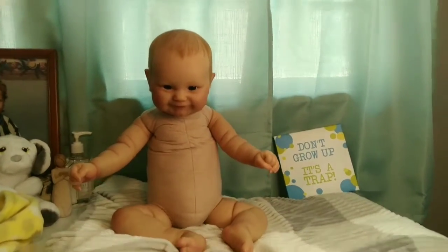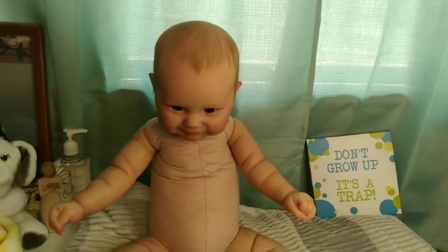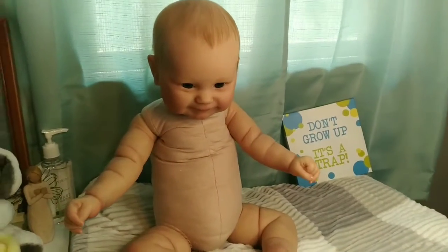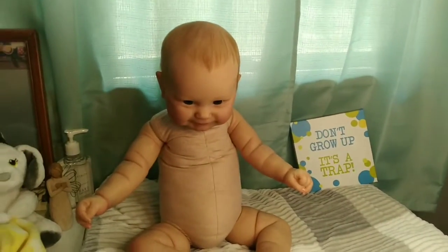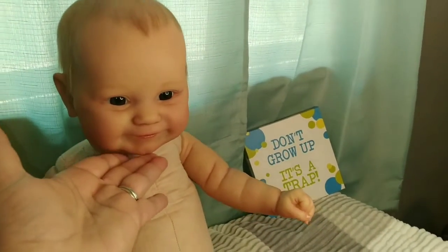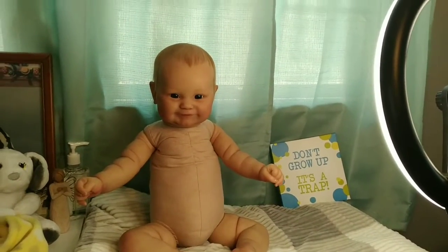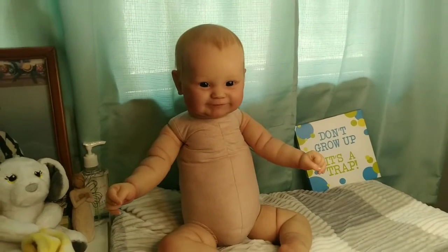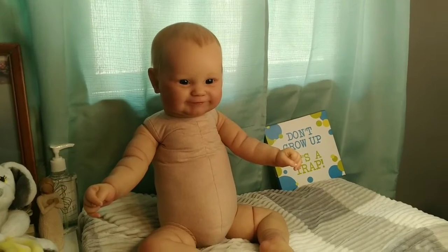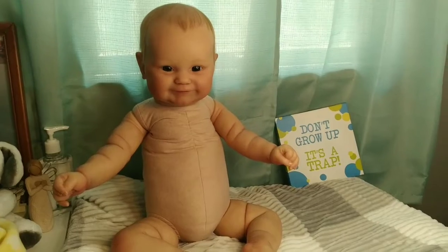I took the phone off the tripod so I can give you the best angles to see all the details. I've still got my ring light and the ceiling light shining on him. You'll be able to see everything really well, but I'm still really disappointed with this lighting in here. It's a sunny day outside and I have curtains that allow light to come through, so this is about as good as it's going to get, I guess.